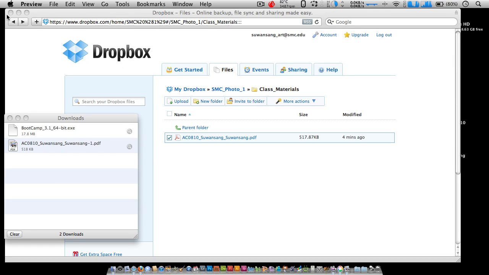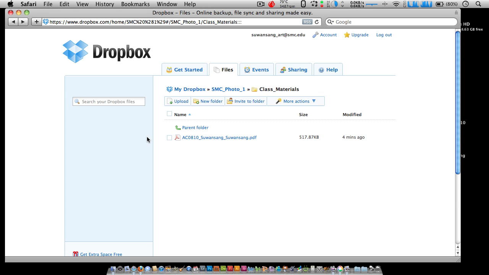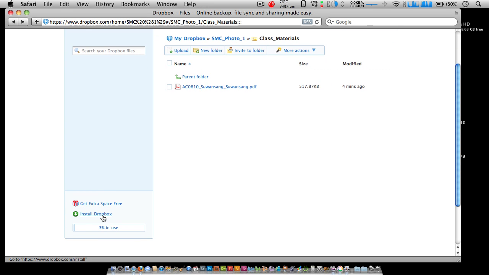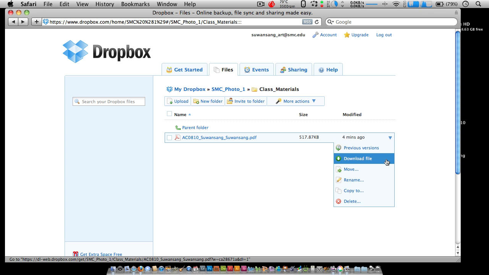The best way to get the file from Dropbox is to use the web interface as I'm showing you right now. Dropbox also has another feature where you can install Dropbox on your computer. Yes, you can do that. However, if you decide to move a file when it's actually sharing on your computer, you technically move the file out from the server. Therefore, your friends will no longer have access to the file. So the best thing to do is to use the web base here, select all the files you want, and just click on download file.